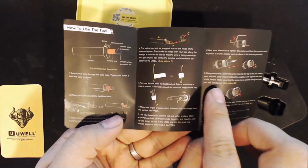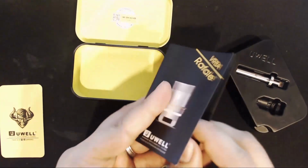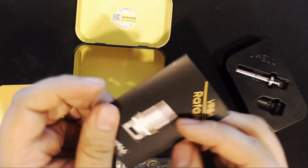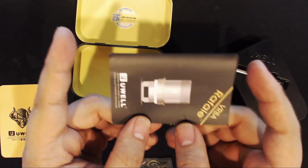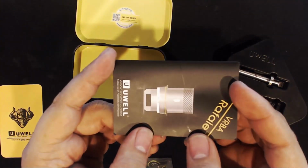I followed this instruction first, and then I failed. So, what am I saying? I'm saying don't follow this, follow my tutorial. It's going to be a lot easier this way. I had a couple of friends who also attempted this and didn't turn out as well. But after we did a little tutorial over Skype, then they were able to pull it off.